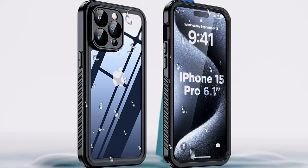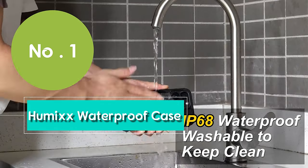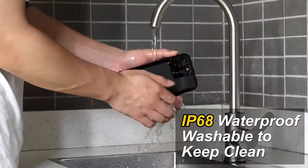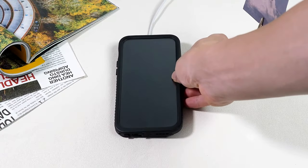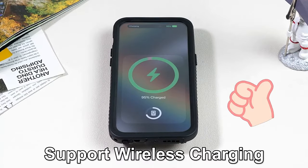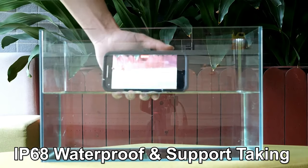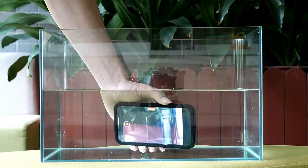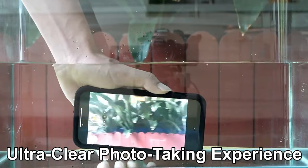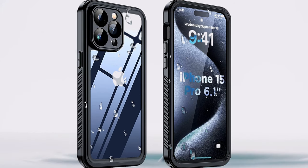Number 1: get ready for the ultimate protection with the Humix Waterproof Case for your iPhone 15 Pro. It offers 360-degree protection, even for the rear camera system. It's waterproof — whether you're caught in the rain or take an underwater adventure, your iPhone 15 Pro stays safe and dry. This case is built like a tank, meeting military drop test standards, so even if you're a bit clumsy, your iPhone 15 Pro won't mind. It has a clear back so you can still flaunt the stunning design while staying protected. If you're all about durability and functionality, the Humix Waterproof Case is your go-to choice — be ready for any adventure, rain or shine.